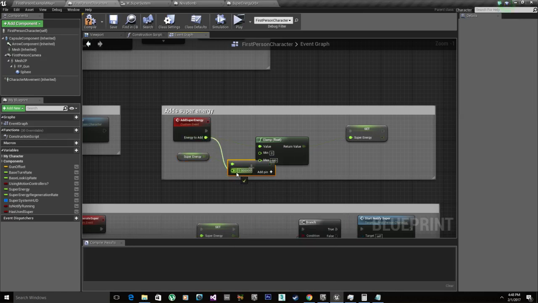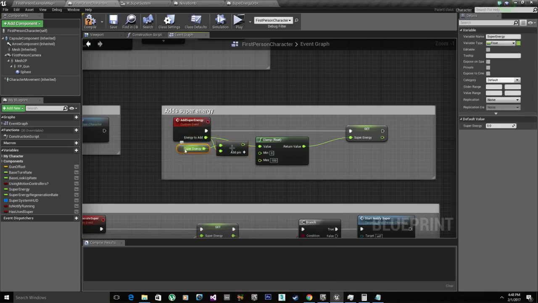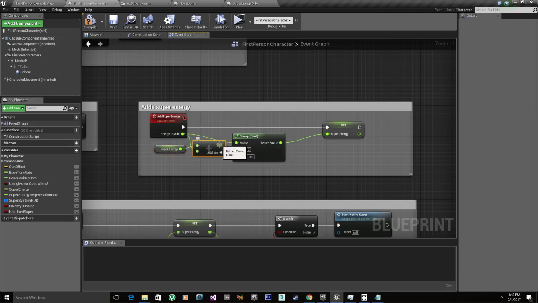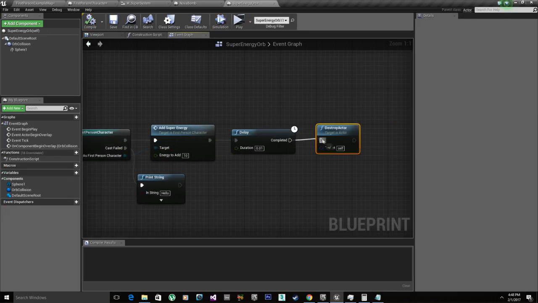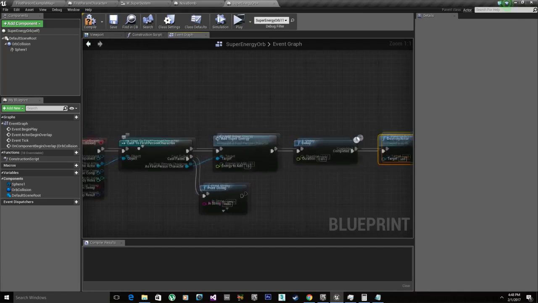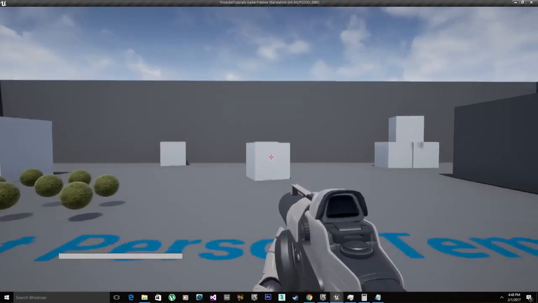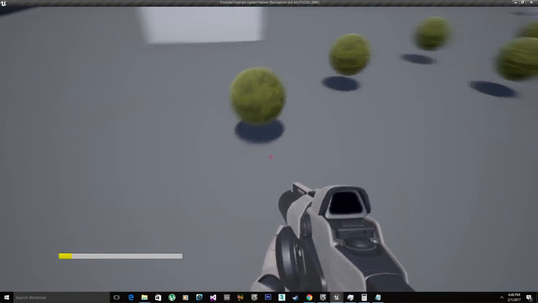We're gonna add the energy we get from the event, and we're gonna connect that to our value. Compile. We go back to our orb. Connect this up. Hit compile. Now it should work without any problems.